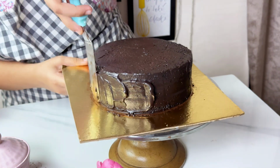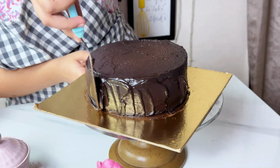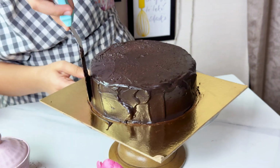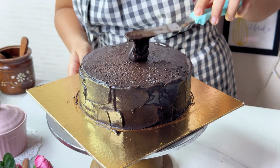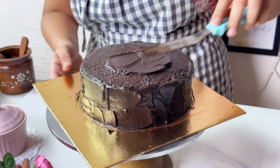Again, start applying ganache on the sides. Rotate the cake as you go and cover all the sides. Cover the top with ganache as well. Start spreading the ganache from the middle towards the edges.